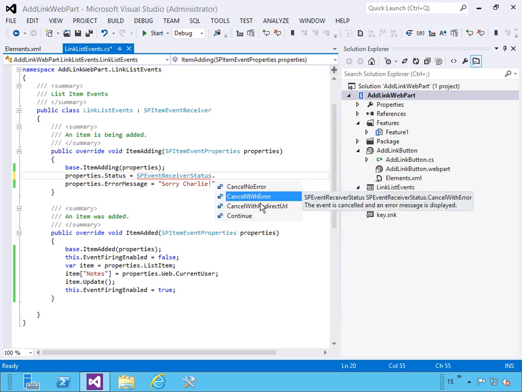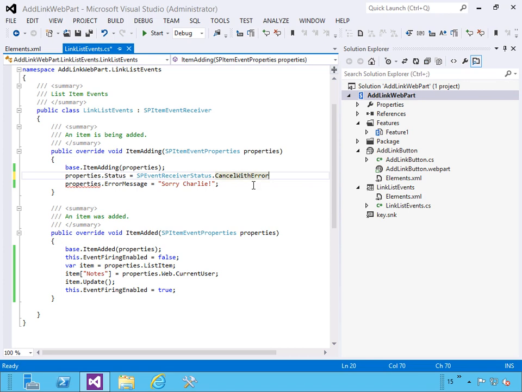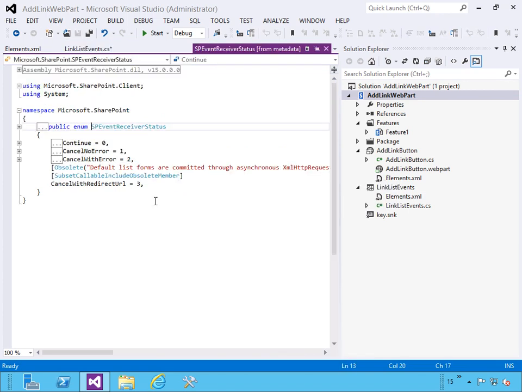So in this case, cancel with error was what we just did, so that works. But you also have other choices. So you could continue and the item would get added, or you cancel with no error, which would mean you wouldn't see any error message or anything, or what we just did.